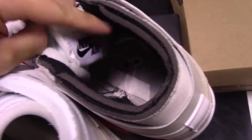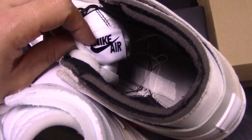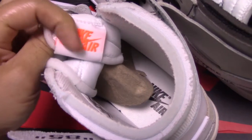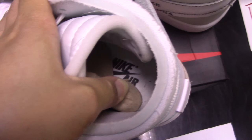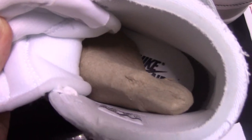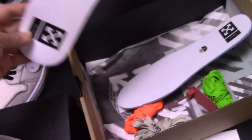And you can see both sides of the tongue here. You can see the fake one still comes with the black Nike and Air. And for the real one, you can see the fresh color — looks so beautiful, orange color. So nice. And you can see the shoe part here. For the real one, it's pure white. You can see the Nike and Air branding. And the inside details are also very perfect. And for the fake one — oh my gosh. The overall shape is so bad. And also you can see the fake one shoe part like this — not so good.